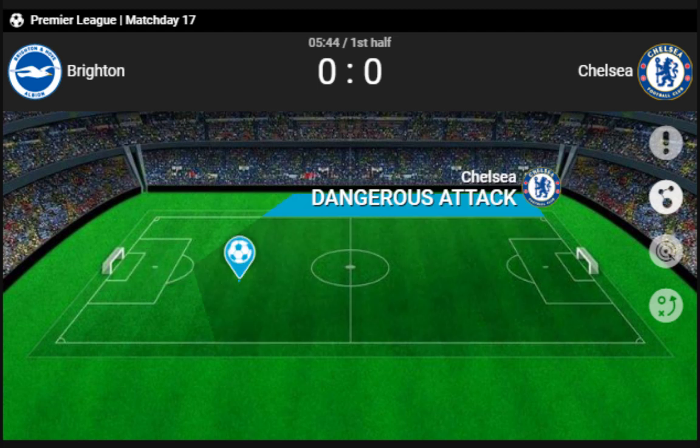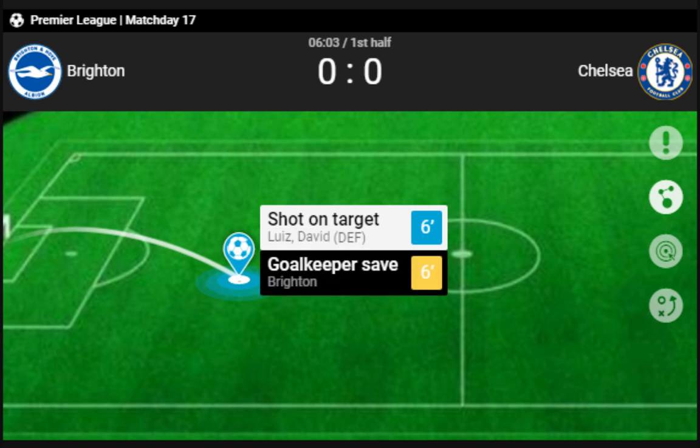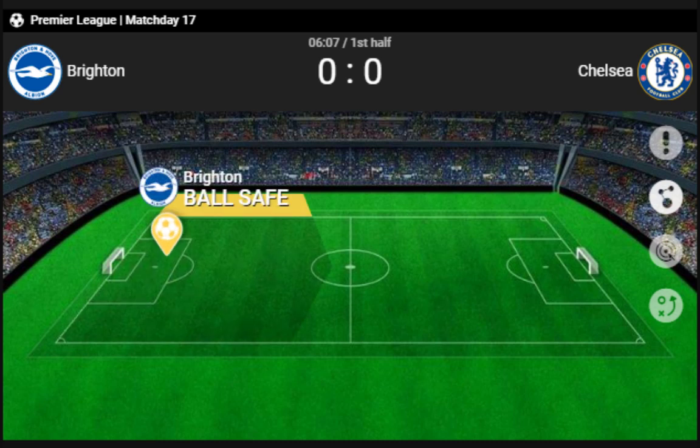The ball reached Hazard, and he was fouled by Stephens and Propper, probably trying to close him down. So it's a free kick. Something like 35 yards from goal, left of centre. Luiz is there, Willian as well. Shooting distance, shooting range. Can Chelsea conjure up something? It's 0-0 at the Amex.